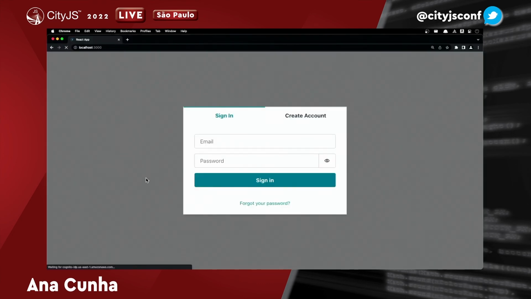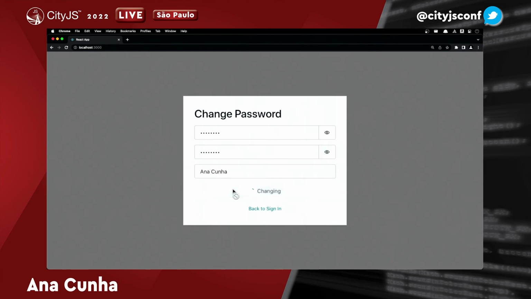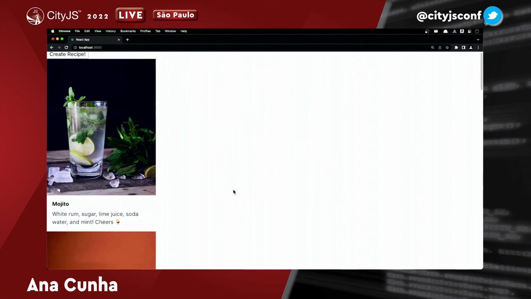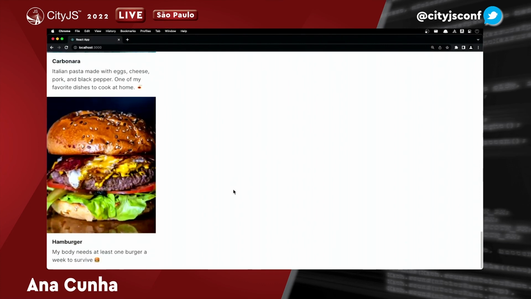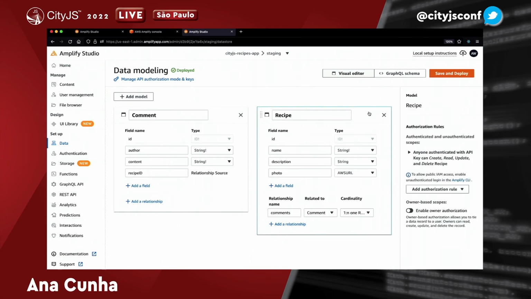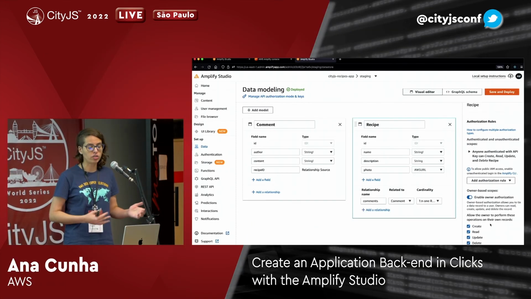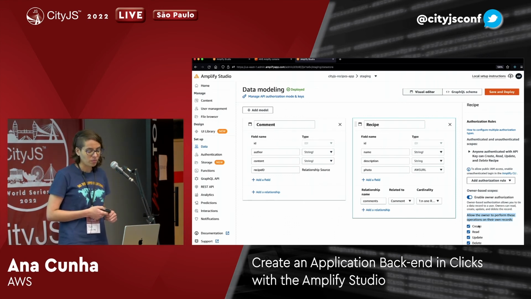So here, this is a login screen using the standard UI from Amplify, and we can change it. It asks you to change the password the first time, the name, if we had some other attributes, and now we need authentication for the app to be accessed. So after we add the authentication, we can define that access to specific data be for those who create it, or any authenticated user can read, but only the owner can update and remove data. And then we have save and deploy.